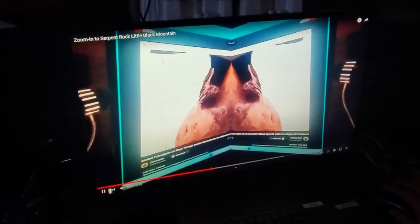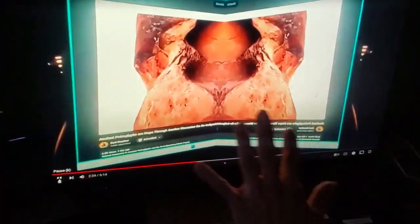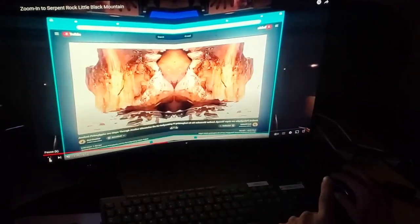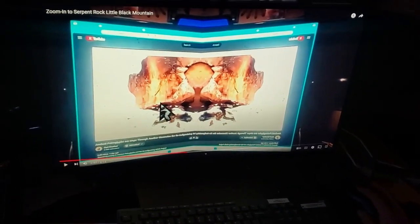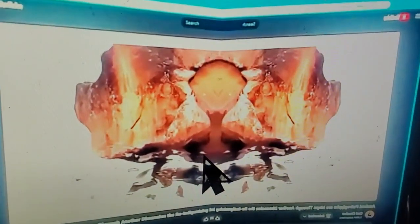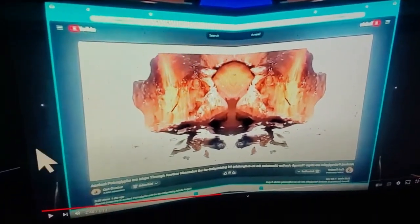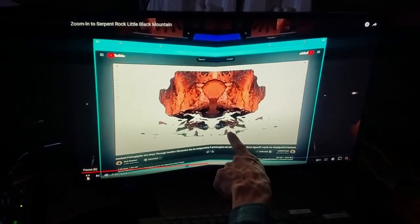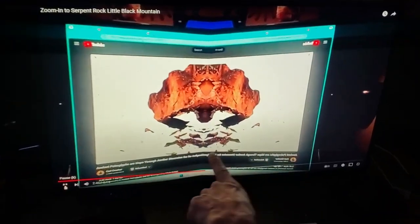Like this right here, what people don't understand is that with this, you can actually find the spiritual entity that resides within this thing. Everybody's looking at the surface, but they don't realize that with this technique, you can lift the stone up and you can see who's underneath it. See the eyes are right there, and there's a face forming right here. Now watch, you'll see the face form when I turn it back on, and you'll see the eyes appear right about there. There's the entity. That's the entity that's residing underneath that stone.